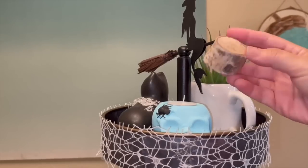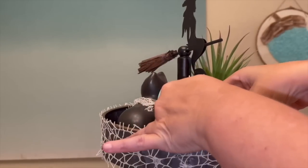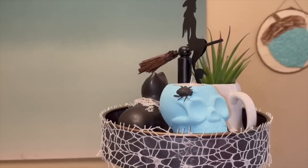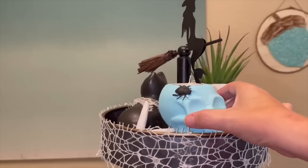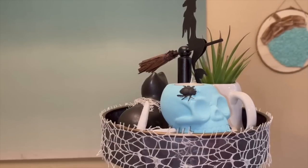And I was worried that you couldn't really see it, so I'm going to pop it up a little bit with a Dollar Tree wood stem so you can see him a little bit better. And then I thought a little coastal touch, why not a little starfish to go with the beach Halloween theme. That's just a starfish from the Shore Living line at Dollar Tree.